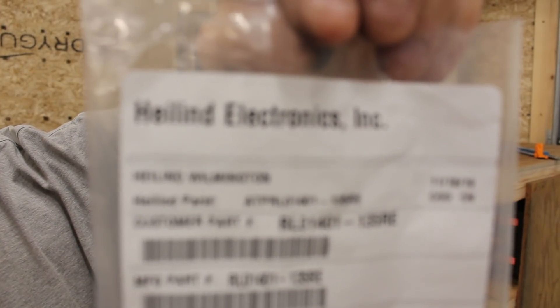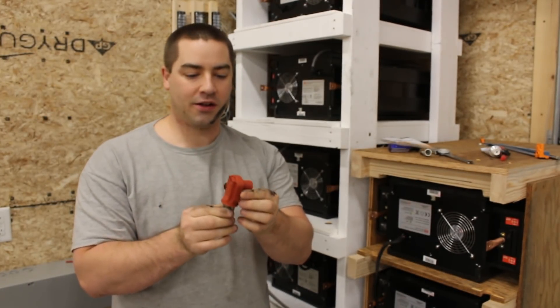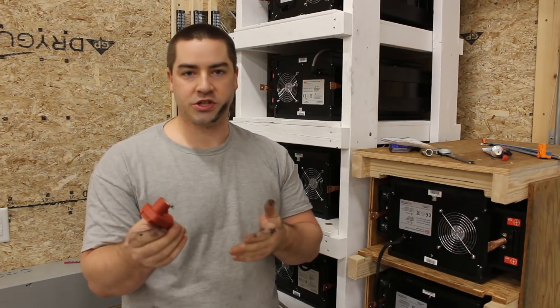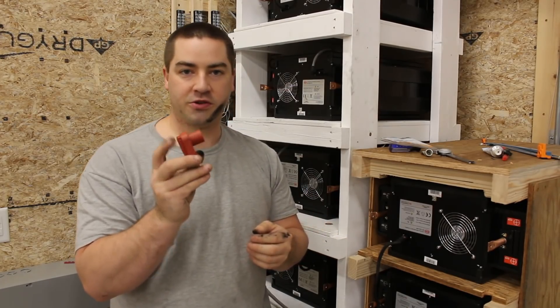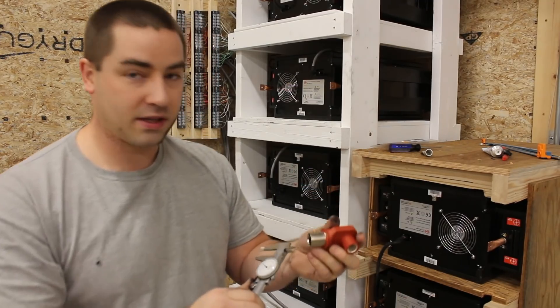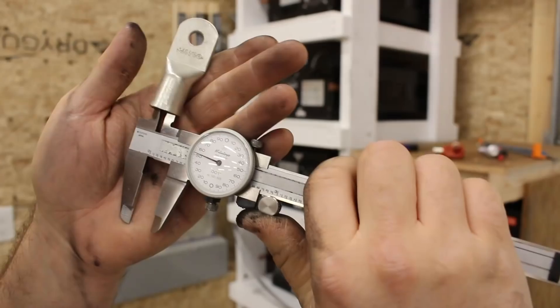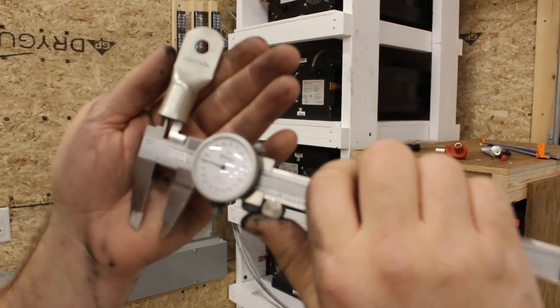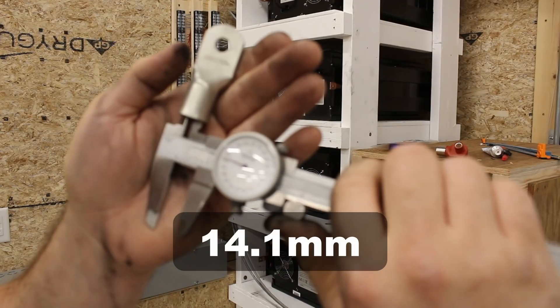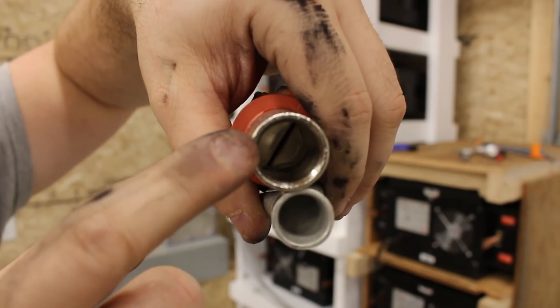Here's the ordering information if anybody would like to try to get their own. This one terminal cost me $32, and I don't know the breakdown between shipping and the lug itself — I imagine you can get the per-unit cost down lower if you're ordering more. The bottom is designed to be crimped onto a wire. The inside diameter is 0.713 of an inch — that's huge, that is a big wire. For reference, this ring terminal lug I have is made for four-aught wire and has an inside diameter of 0.555 inches. So here you can see the difference — this is a four-aught lug and this is some big giant cable, getting up into KCmil territory.